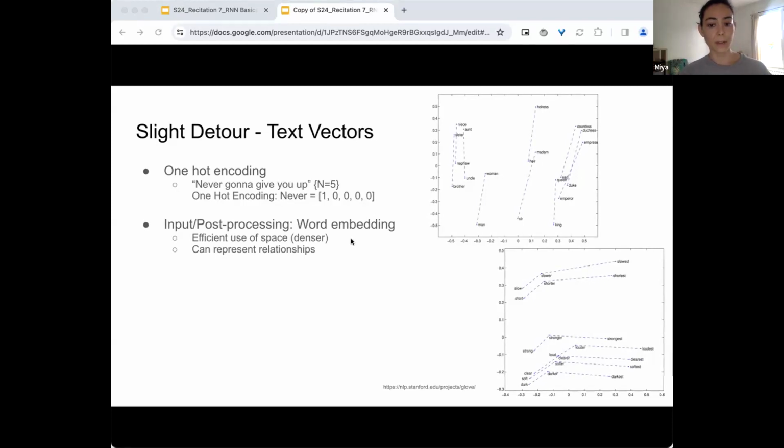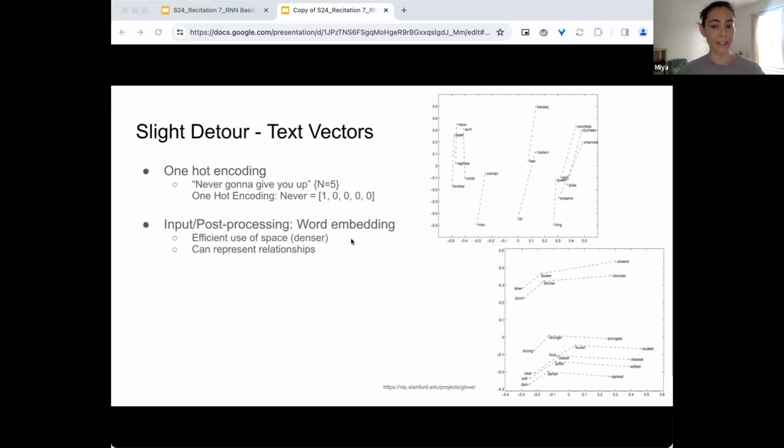So what you see here on the right, they're from GloVe, from Stanford, and GloVe is an embedding system that takes these words and creates vectors out of them in some space. And what you'll notice at the top is that the relationship between man and woman in English is similar to the relationship between uncle and aunt relative to each other.